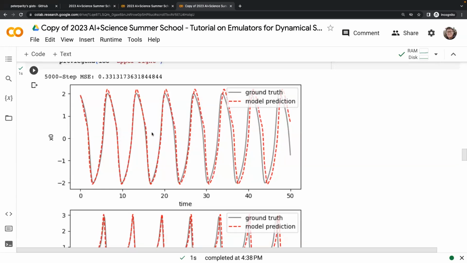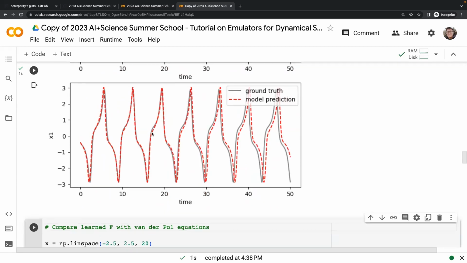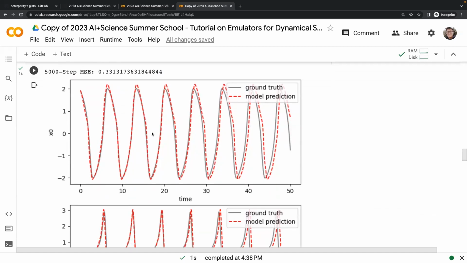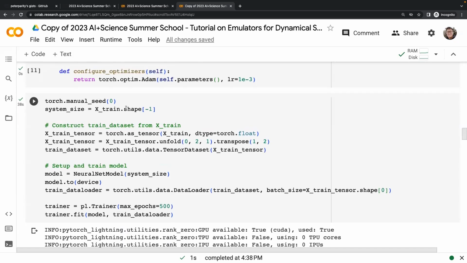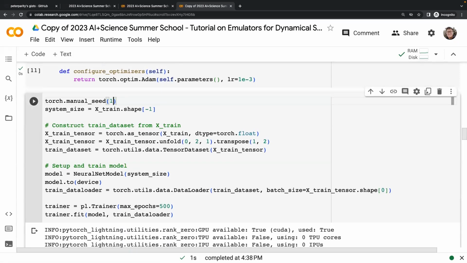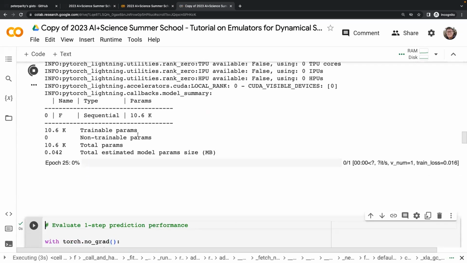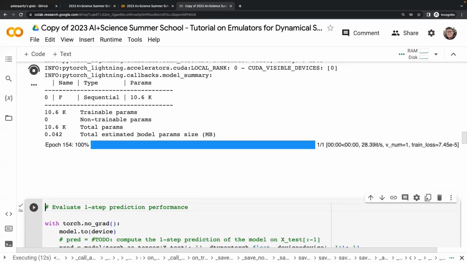One interesting caveat here is that this might seem like you can put anything in here and it will do a reasonable job. But one interesting feature that sometimes shows up, especially for these types of data sets, is, let's say I change the seed here and retrain it. In some cases, you'll see that the long-term prediction can vary quite a lot from the short-term case. So I'm going to let this run real quick.